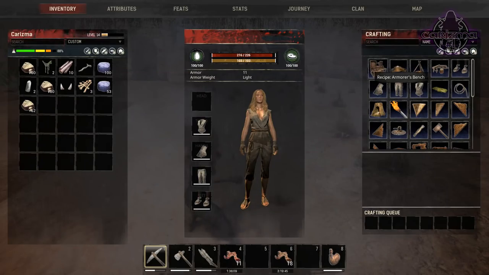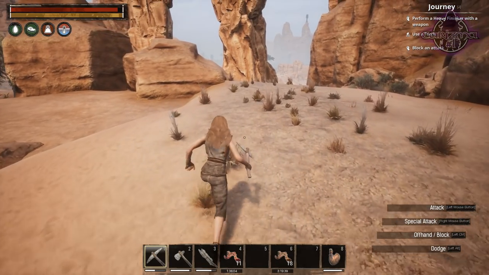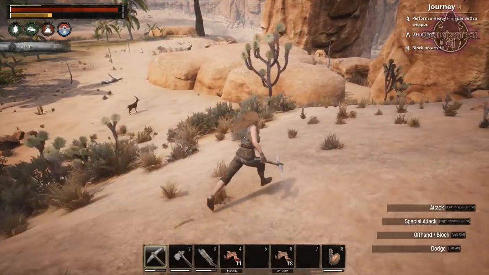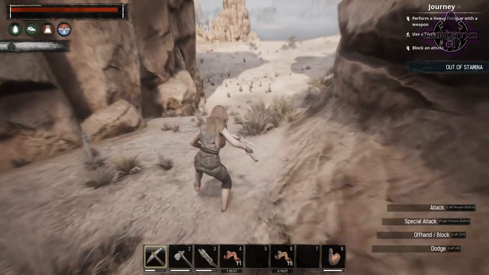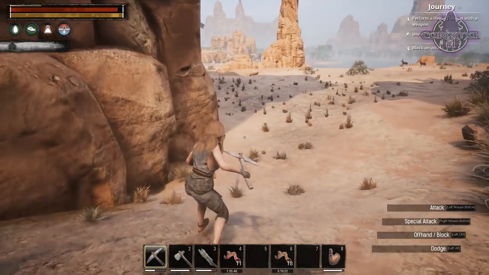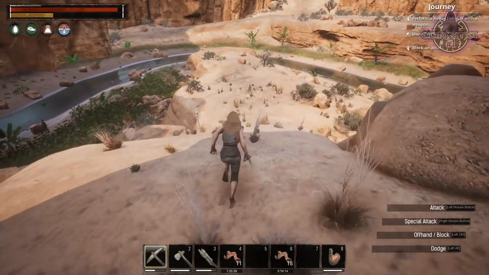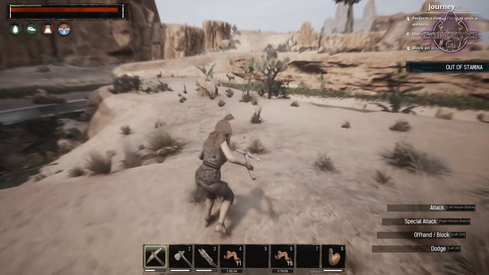Let's get back. Wow, 153. That's not bad, is it? That's alright. Don't know if it'll give us enough. We needed 100. Yeah, I think it's 100 iron and 50 stone. Oh shit.